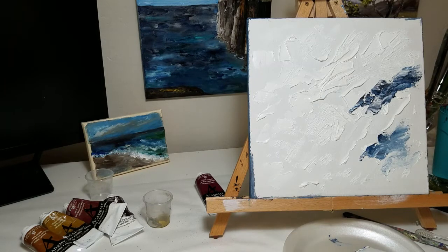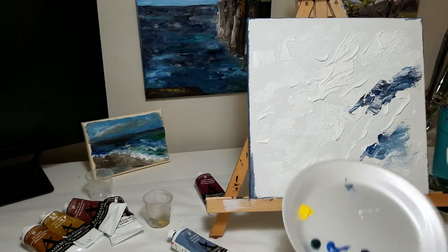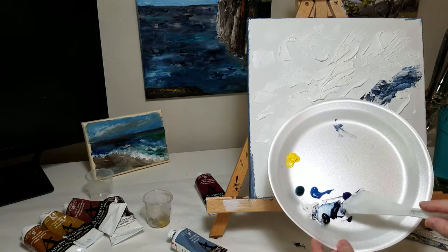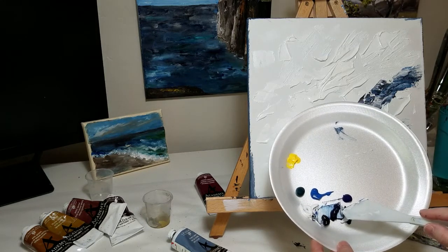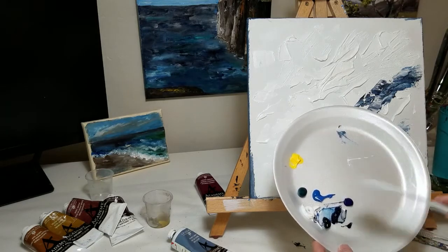I really like the Payne's Gray. The Payne's Gray, if you've seen my other videos, I use it a lot because it is not as harsh as black. And this is phthalo blue. This is Prussian blue, which is a very deep, very pretty blue. It's beautiful with water. And this is the Payne's Gray.